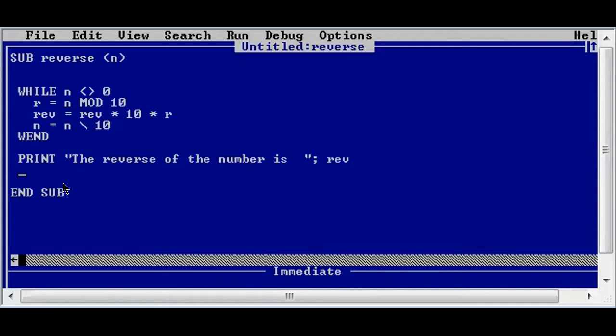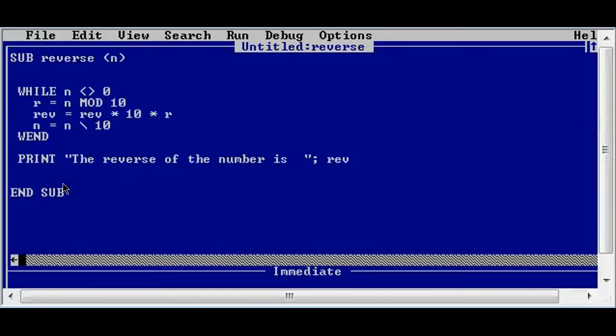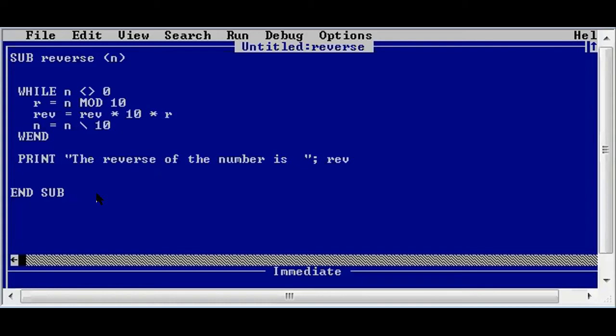So let's just run our program first and let's see the output. 234. And what it is displaying is, the reverse of the number is 0. Now, can you find out the problem, what is happening over here? Just see this program. The problem over here is, we have written rev is equal to rev into 10, but here we should actually add, but instead of adding, we multiplied. That's why this is becoming incorrect.